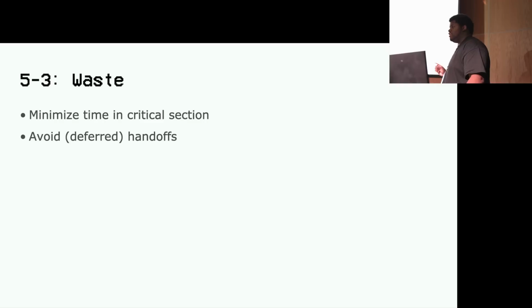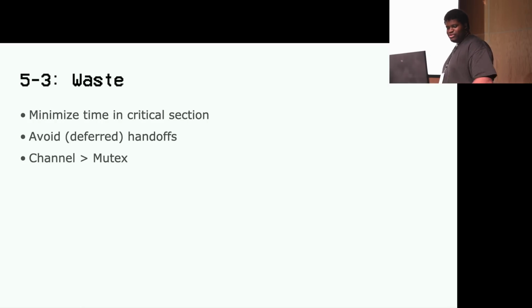Also, avoid deferred handoffs. This is a tricky situation, but let's say you have a lock, and then you unlock it by passing it to another thread and telling them that they have the lock now. That's kind of bad because, well, it's good for fairness, yay, but it's bad for throughput, because you just stop every other thread from acquiring that lock until that other thread that you gave it to wakes up. And that can be forever because you don't control the scheduler. So you just limit the throughput that way.